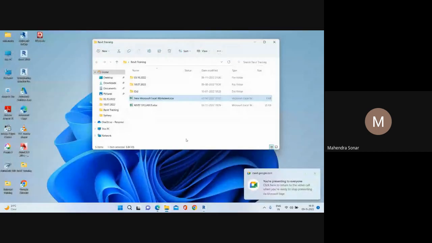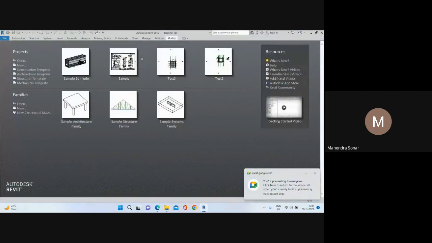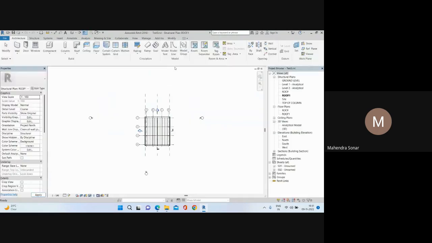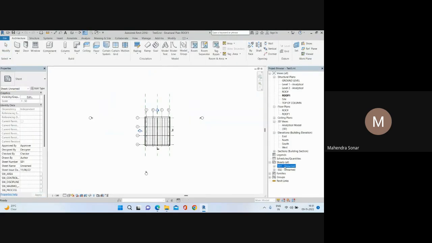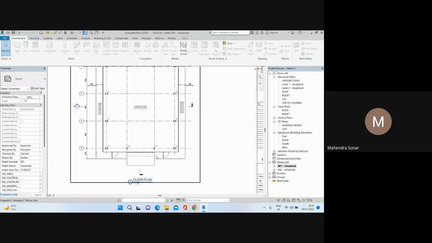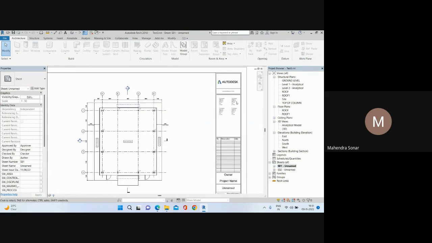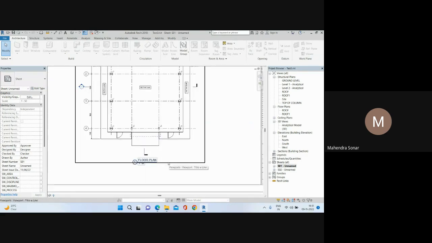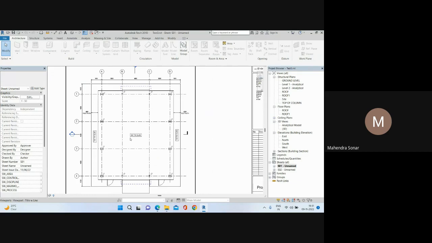Okay, so let's open our drawing test 3. Okay, so where we are. In the last sessions we saw how to create the drawing and how we have just cleaned up our floor-wise details.